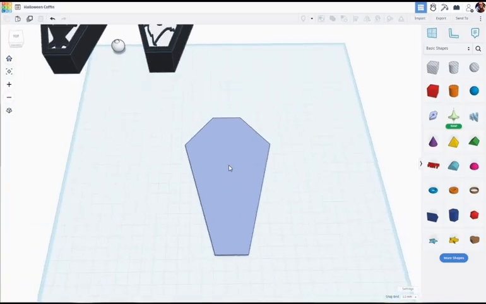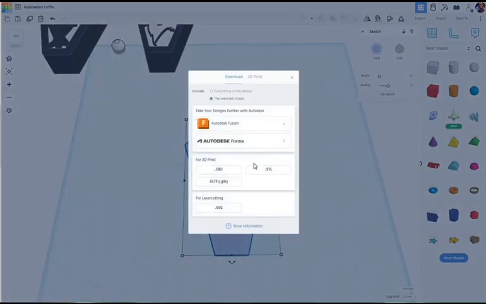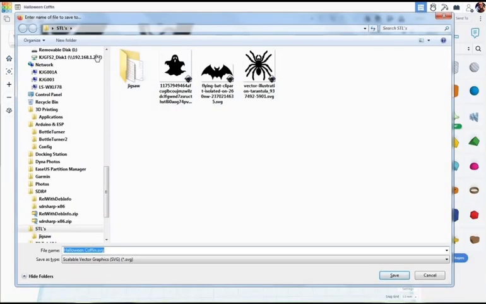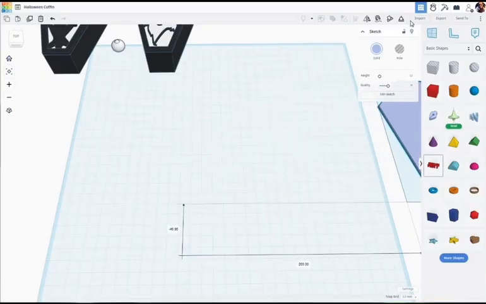So the first thing we're going to do is we're going to do all of this with SVG objects. So I'm going to take this here. I'm going to export it as an SVG. I'm going to save it to my little STL folders here. Let's slide that up out of the way.